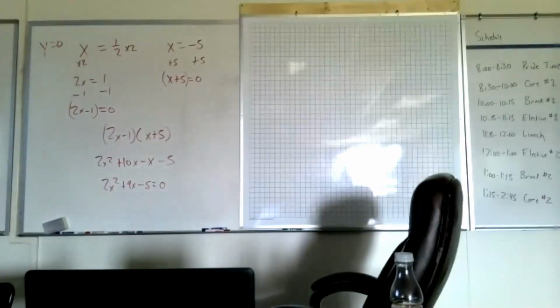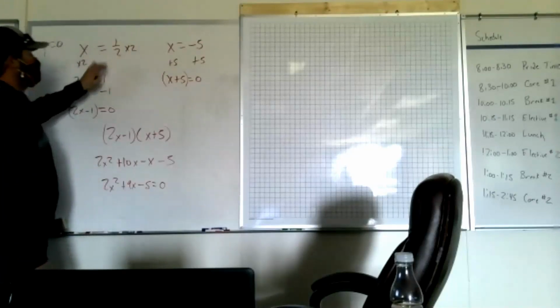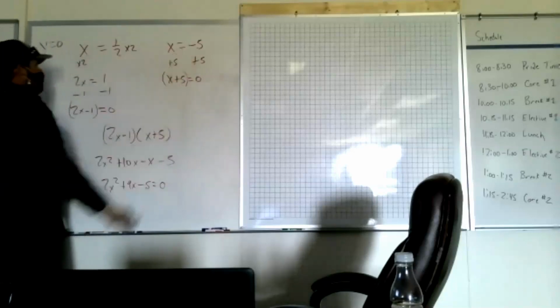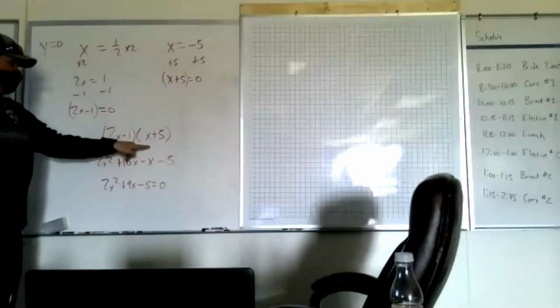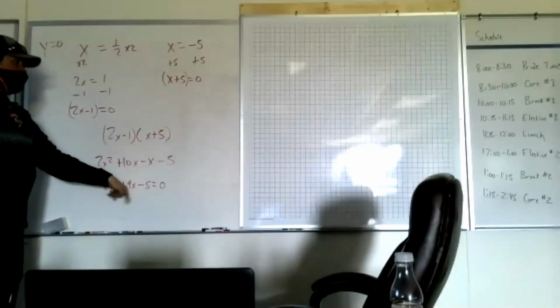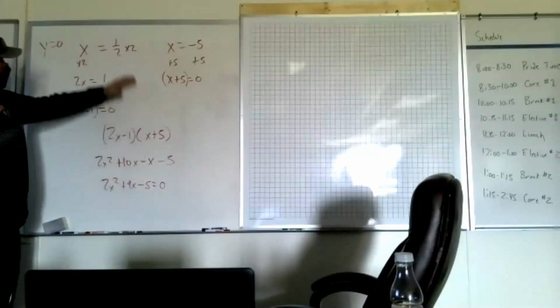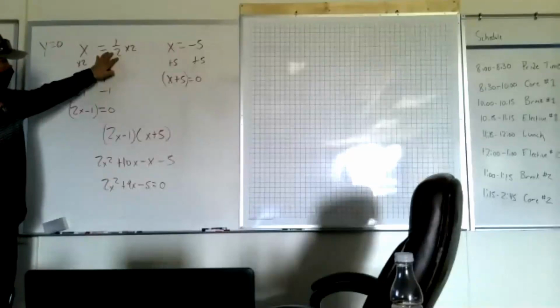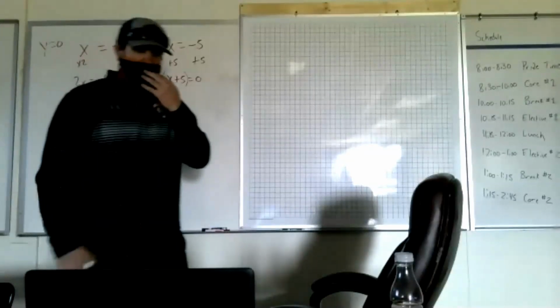Okay, so you can see actually this process, what I just did, it's kind of the whole flip of the goal of this section. So we're given the roots at the very beginning because x was equal to 1/2 and x was equal to a -5. And then we get them set equal to 0. That gave us our binomial, which we're able to multiply. Going forward, we're going to be given this, and we're trying to get it to this. Okay, but it's nice to be able to go back and forth.